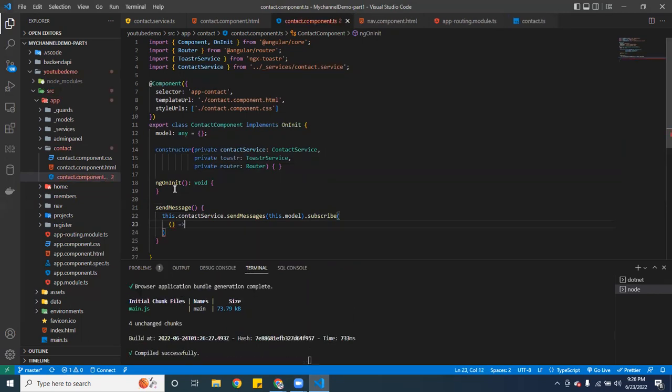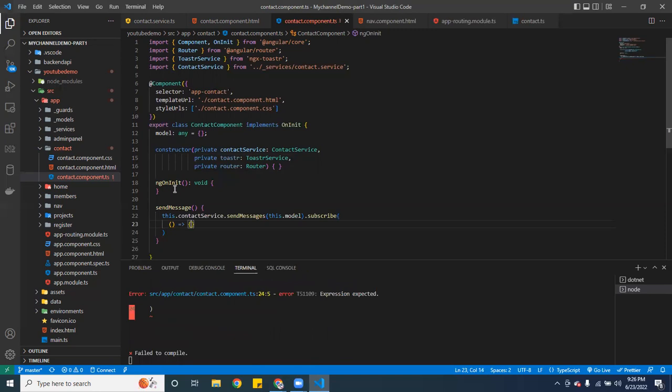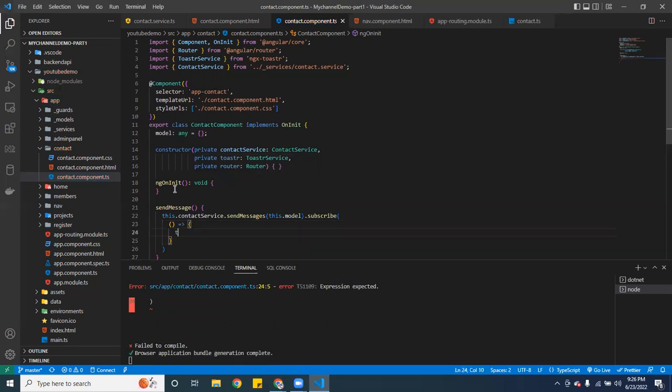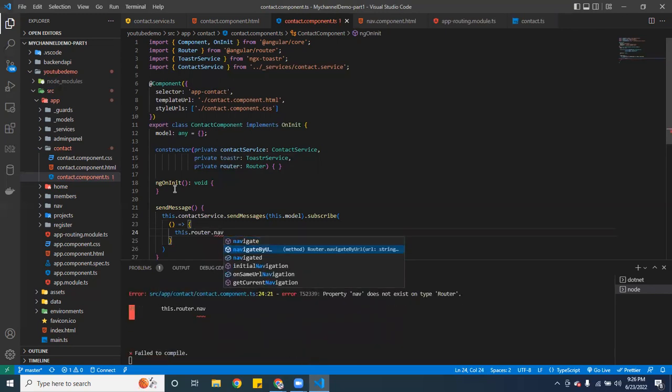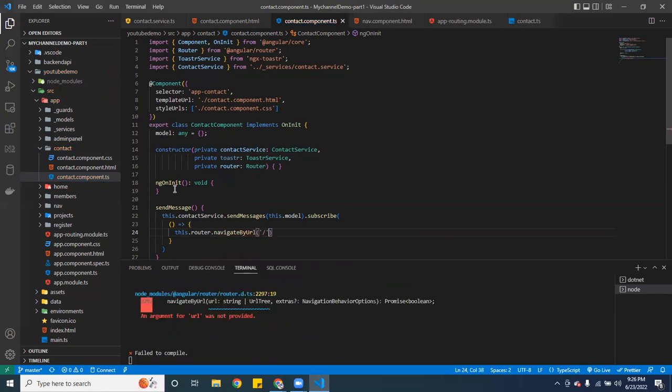Then we want to do this router navigate by URL, and send them to the home.